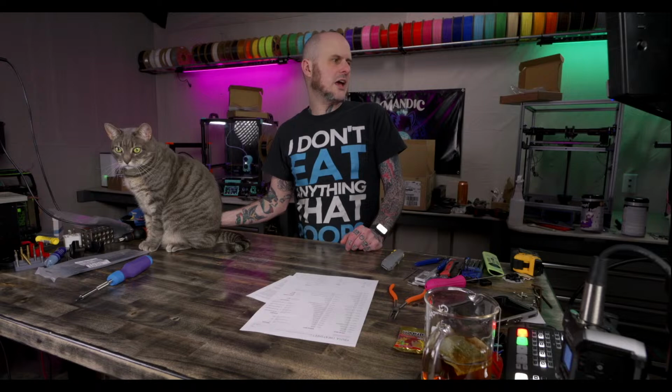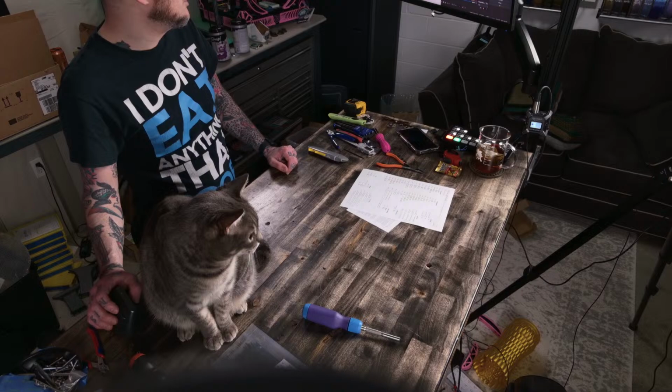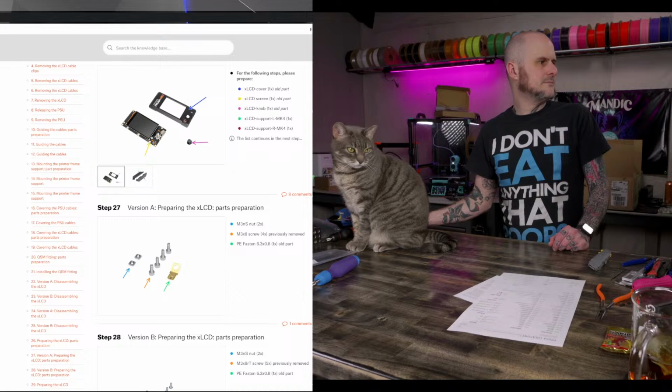Okay, back to the instructions. Screen. Okay, it wanted me to put the screen together. Oh, there's the ObsBot angle. I haven't even opened up the controls for that. Should do that. Forgot.